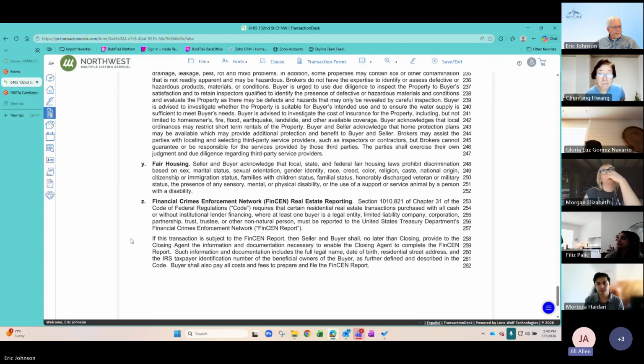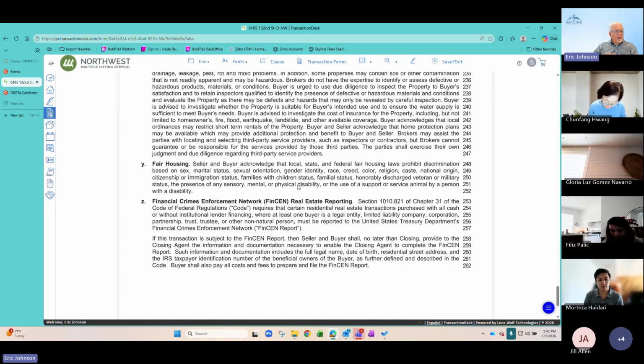Fair housing, again, your buyer and your seller should not do anything that violates the federal, state, county, or city fair housing laws. And this particular paragraph actually has the City of Seattle fair housing law is what it's basically stating, which is one of the most comprehensive fair housing definitions in the nation. So that's the reason they use it. The federal one doesn't cover anywhere near as much as this one does. So this becomes the guiding thing here.